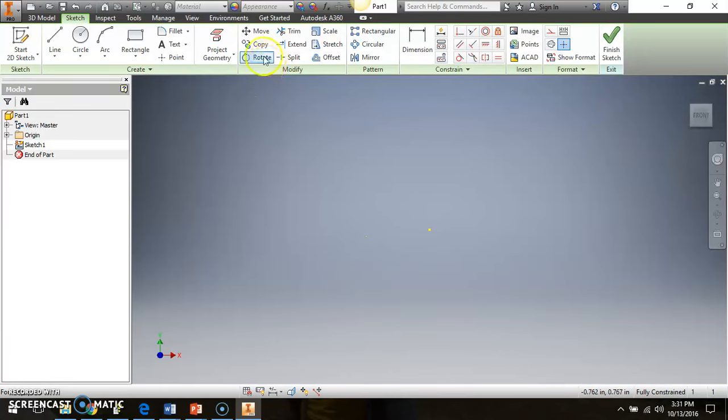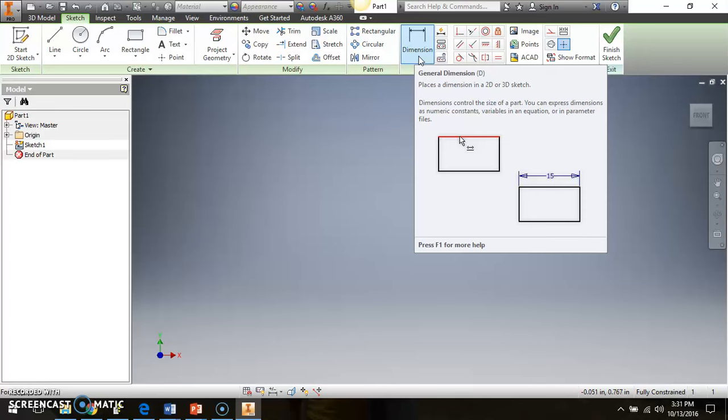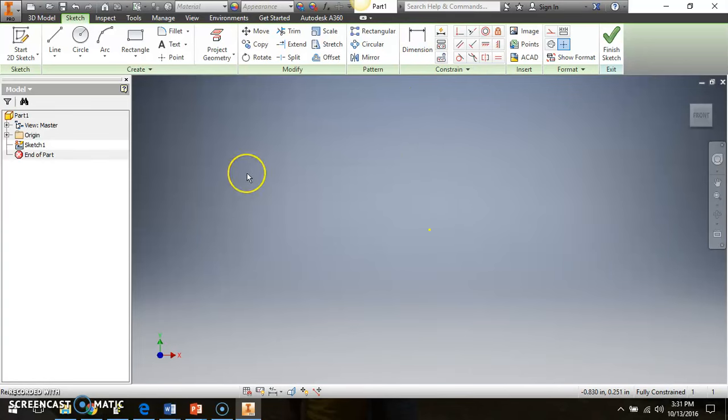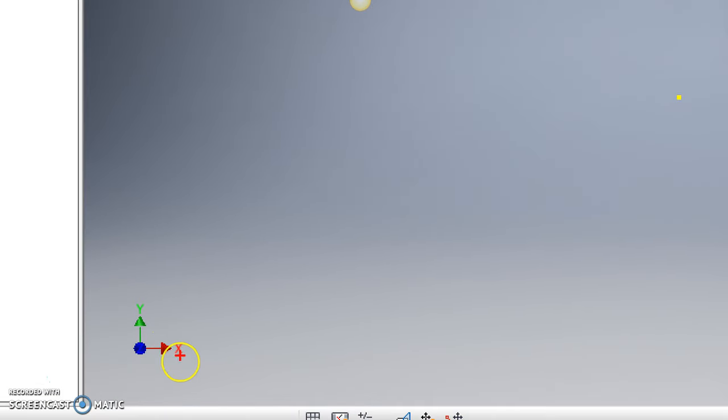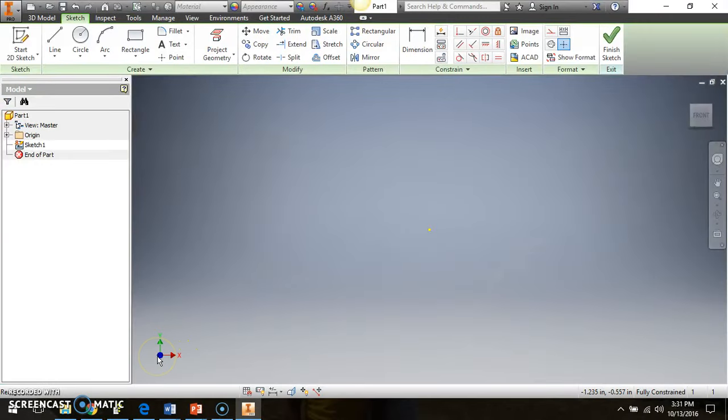So here are some additional ribbon tabs. We have project geometry, our modify panel, pattern panel, and dimension panel. Dimension is nothing more than a fancy word for saying measurement. That's all that is. So this browser that's over here is used for keeping track of our parts. We also have our 3D indicator over here in the lower left-hand corner, and we can see our X, Y, and the blue would be the Z axis. So Y being height, X axis being the horizontal axis, and then the Z axis being back and forth.